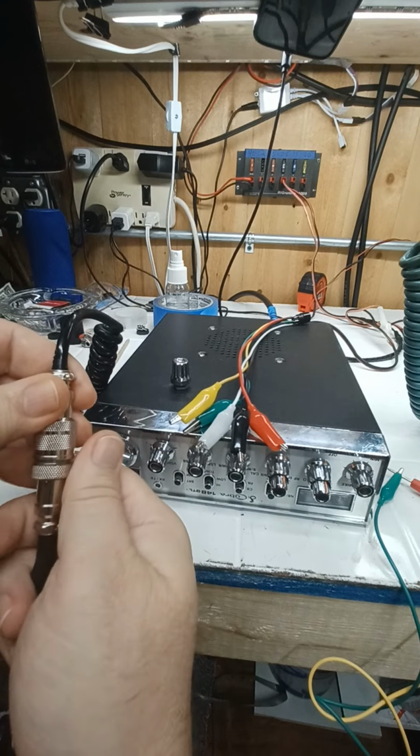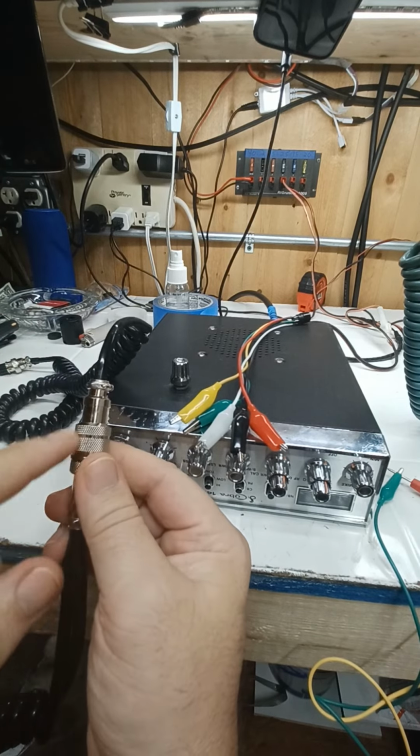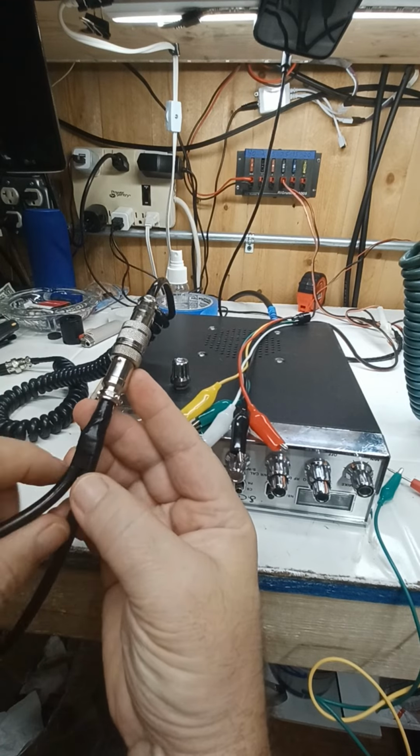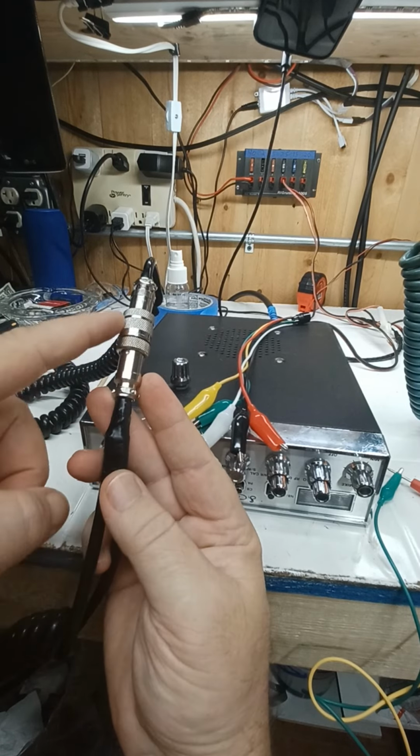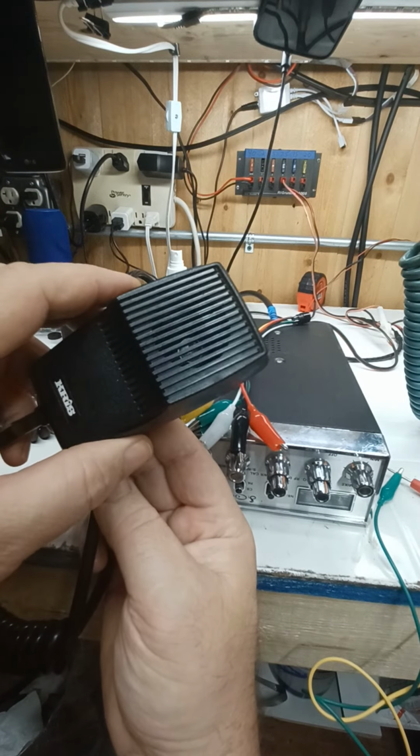So what I've done is I connected 2 of these pins off of this wire right here, going in there. 2 of those pins are for the switch, just to key up, okay?